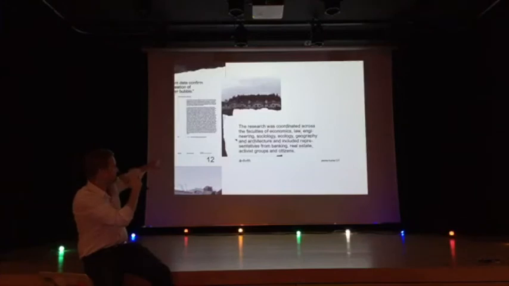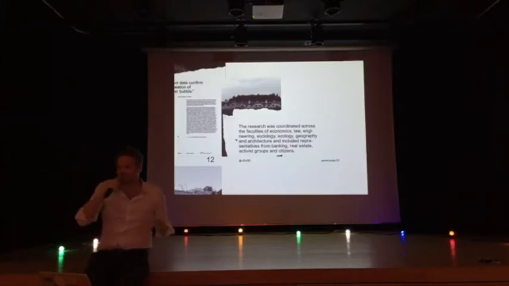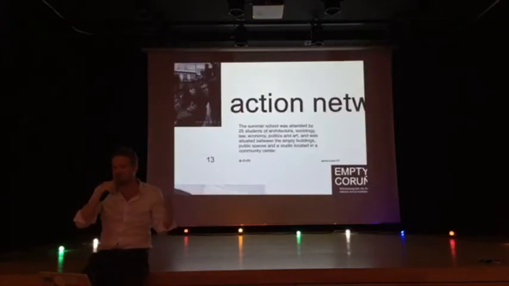And further on we had the research team of economics, law, engineering, sociology, ecology. For many months, local academics and experts did research on the processes. Because we said we need a bit of a base to change. So in September 2018, we made a summer school. In academia, you have a bit more liberties.